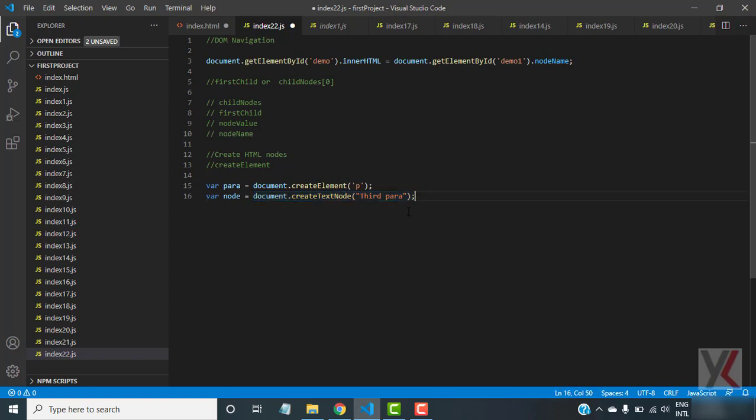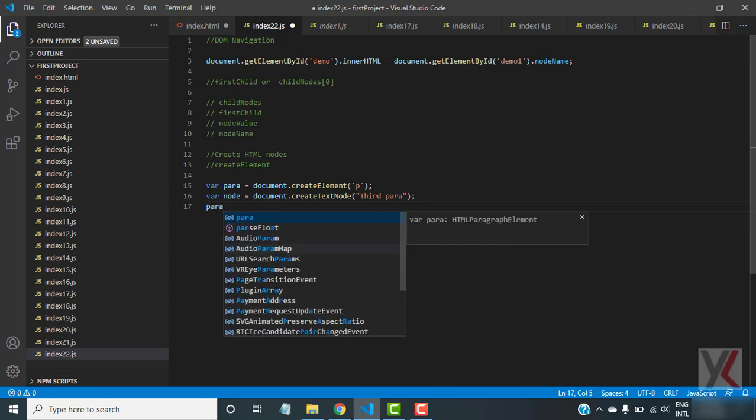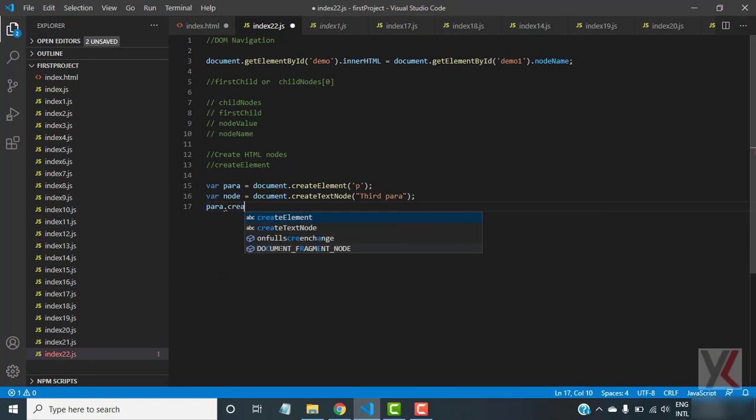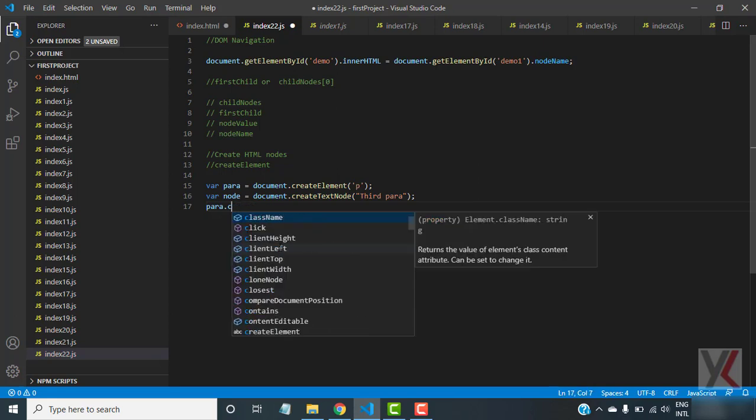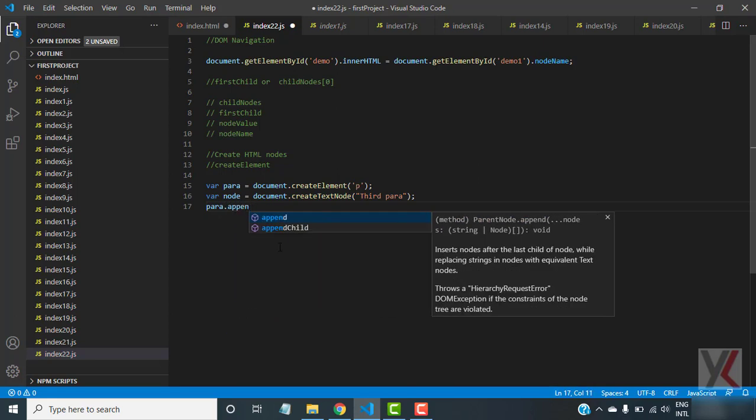Now we want to add this text inside this paragraph. How can we do that? Here we have stored the element inside para, so we'll simply use para dot appendChild, like this.